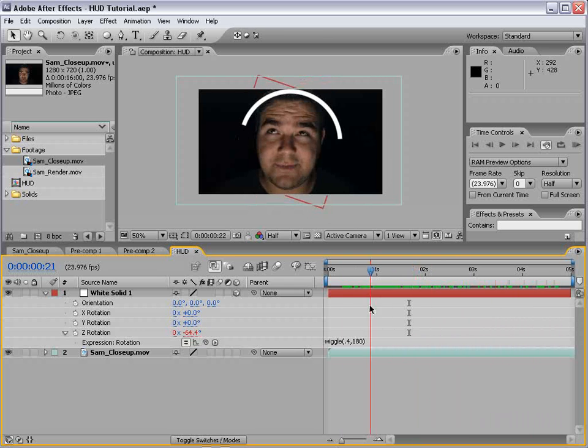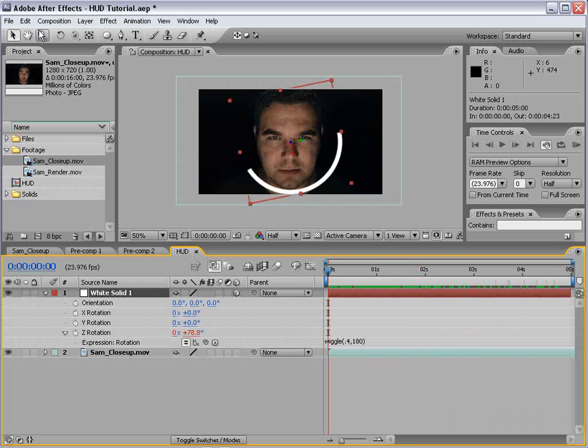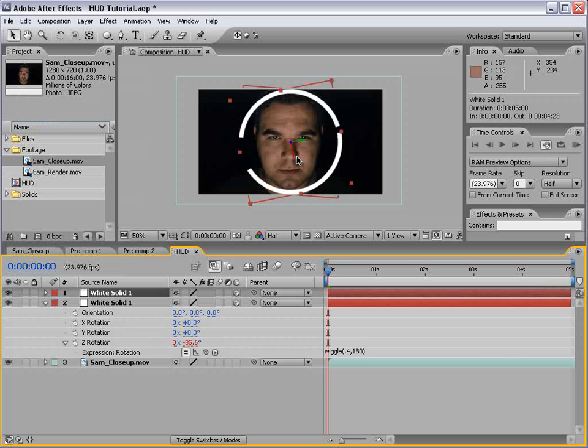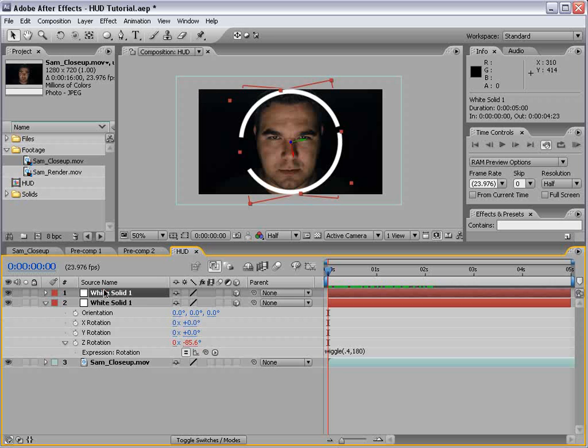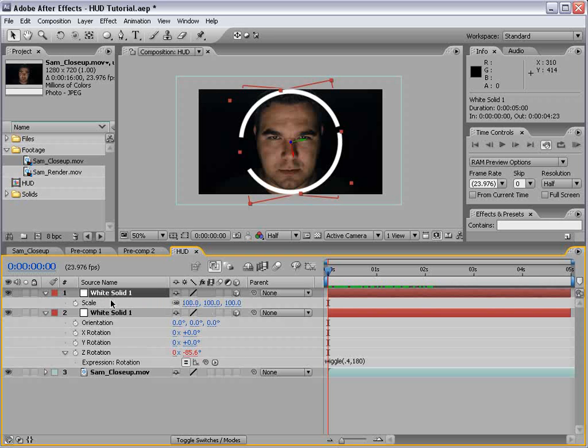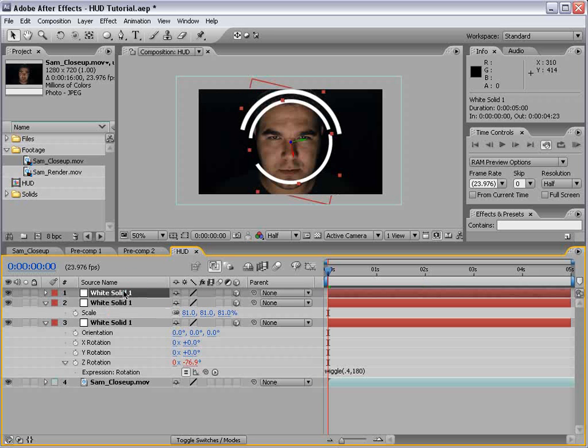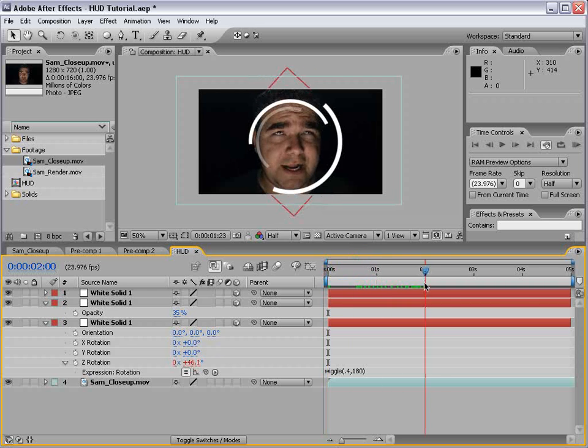Okay, that works. Now let's select the layer, choose Edit, Duplicate, and now we have a copy that also is random. For the second copy, we're going to scale it down. So I'm going to hit S, bring the scale down, and maybe make another copy, Control D, and bring the scale down of that, and maybe the opacity down. So the idea is just to create a lot of random movement and things happening.